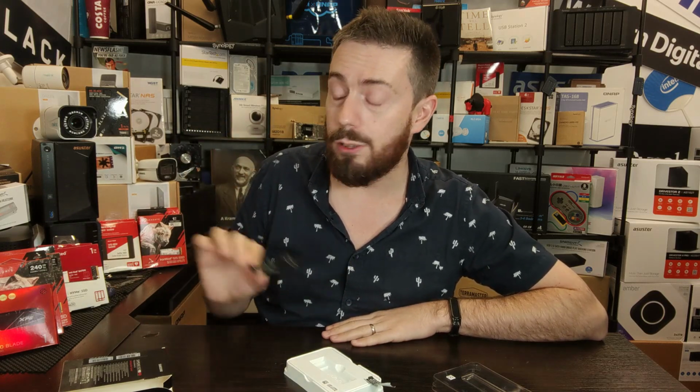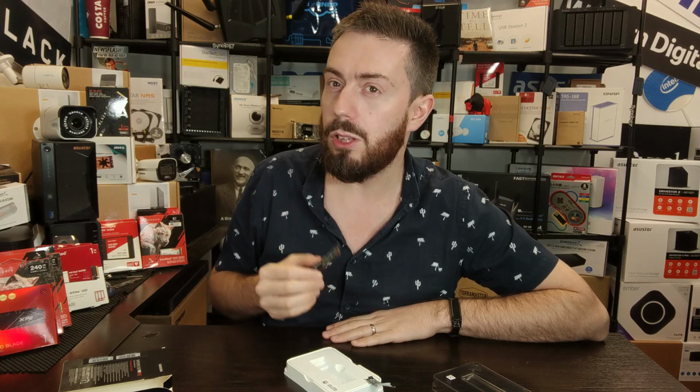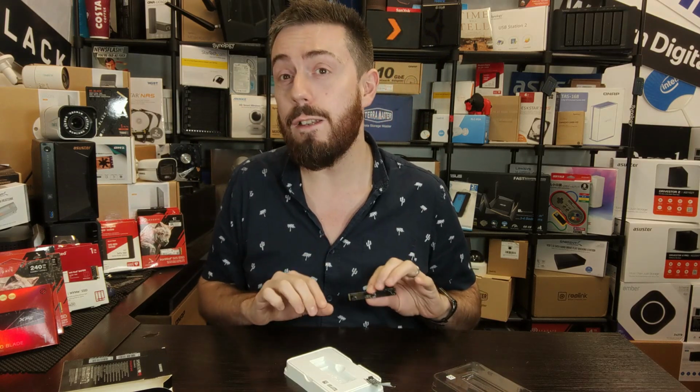But we will be revisiting a lot of these results in about a month's time, when the heatsink enabled version of this with their first party heatsink included arrives, just to see how they compare. I'm also going to hopefully include in that video a little bit about Samsung Magician to show you guys just how easy it is to update the firmware on this, if you are considering this drive at Prime Day, Black Friday, Cyber Monday, Christmas deals, or basically wondering whether this 1 year old drive is still worth your data. So stick around for the Samsung Magician tool, because you will find it useful. But otherwise, let's make our way to the test machine.